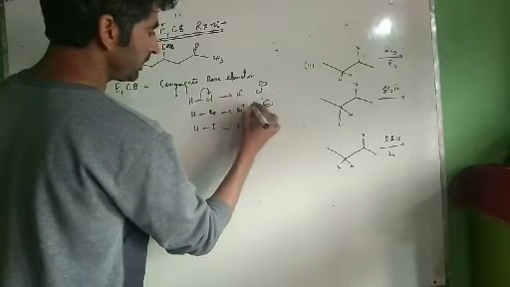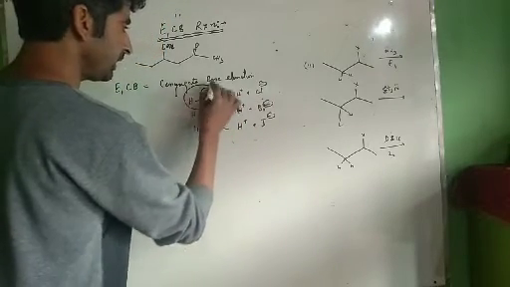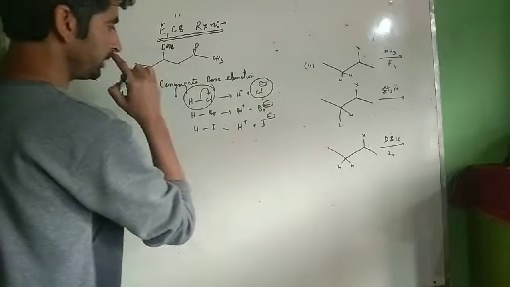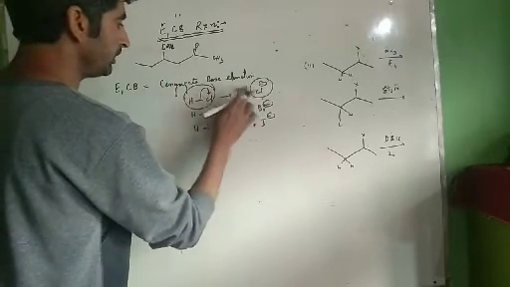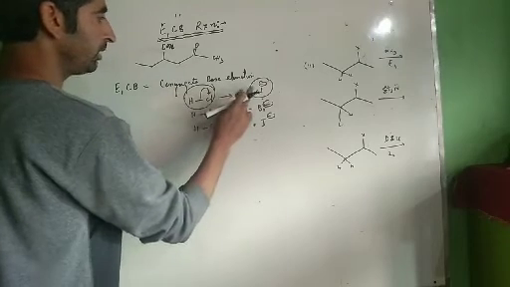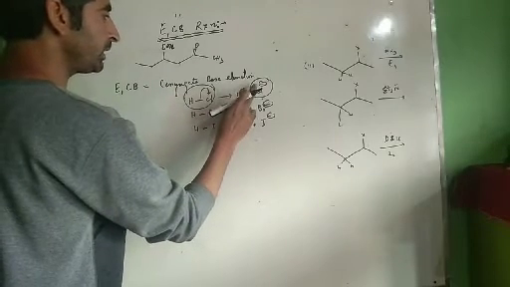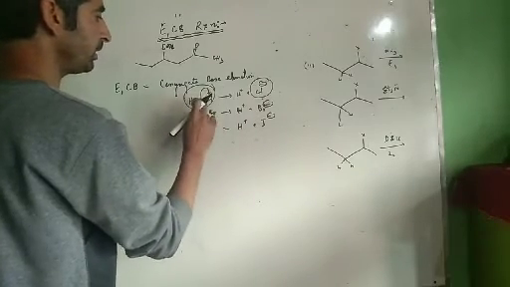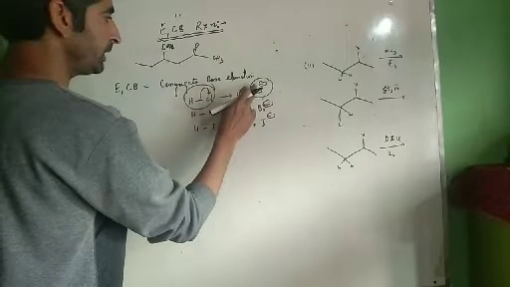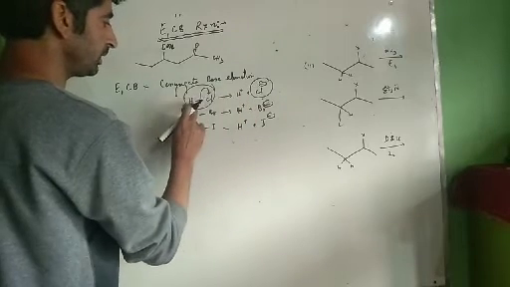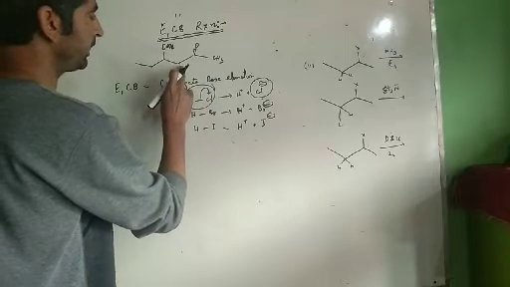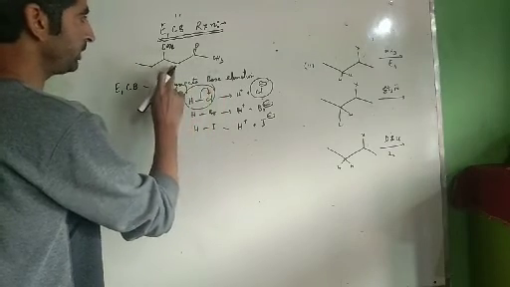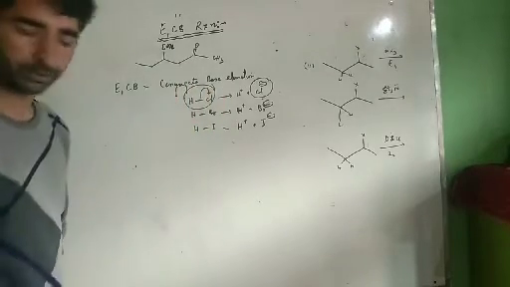Now see, in all these cases, this is an acid and this negatively charged species is a base. This acid and base differ by a proton. It's called a conjugate acid-base pair. Now a conjugate base is a species which is formed by the loss of a proton, the loss of an acidic proton. Now see what we will do in the given example. We will first form the conjugate base and then do the reaction mechanism.